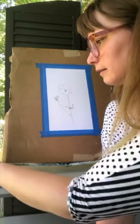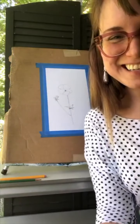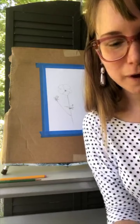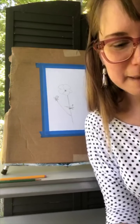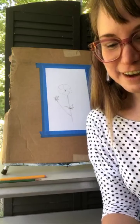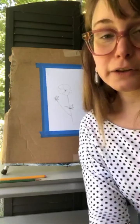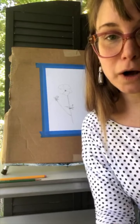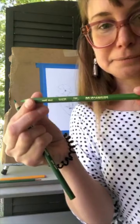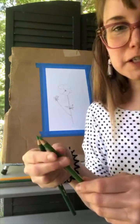Y'all, one thing I'm really bad about — can you give me a time check? I forgot to get a clock out here. Last time I had my sister doing it and she's not watching today. Someone tell me what time it is, please. Sharpening my pencils. So these are regular color pencils — Cheryl, not watercolor pencils. That's a great question. These are just Prismacolors, my favorite. They're so much fun to use and they blend really well.